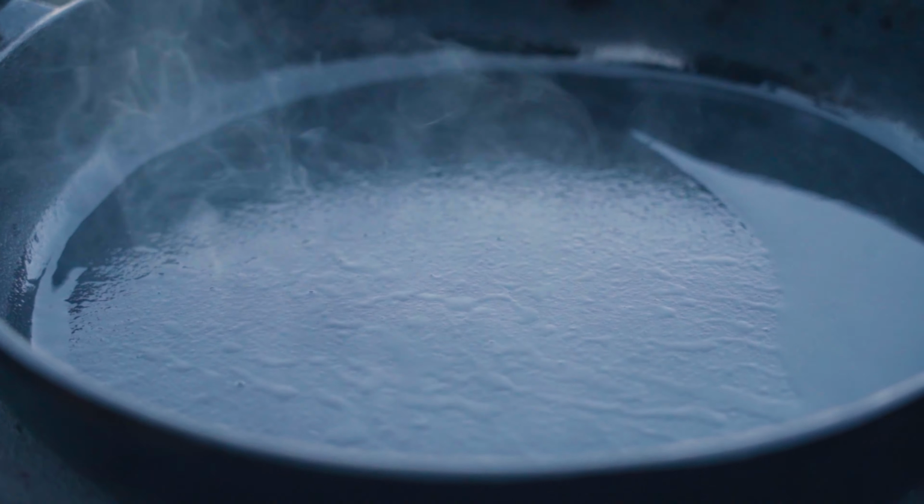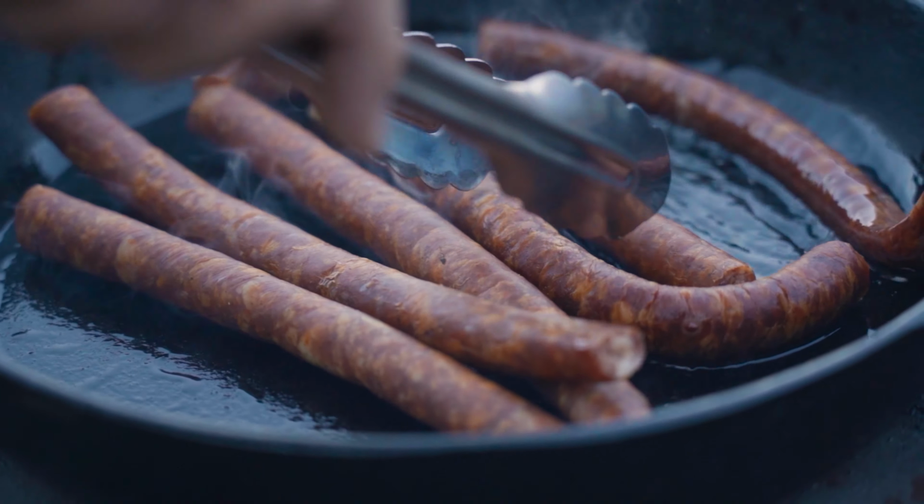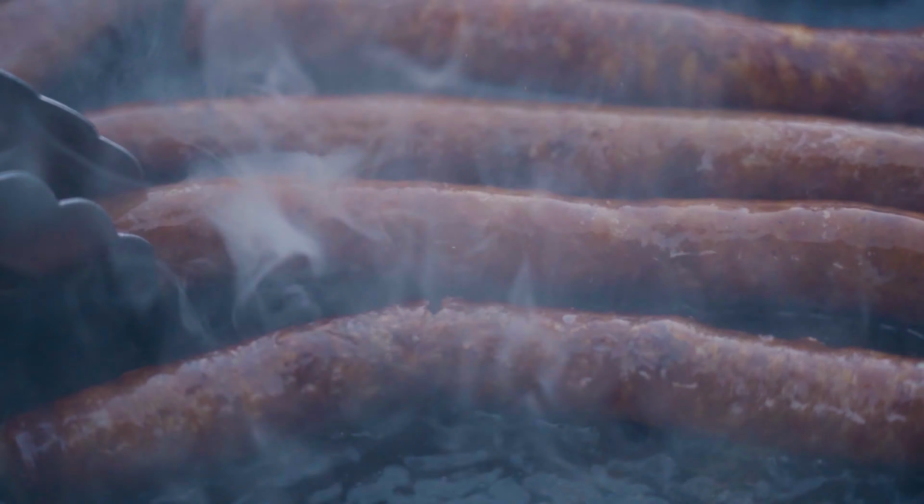You can either grill or sear the sausage. We will sear it because we will caramelize our vegetables in its fat.